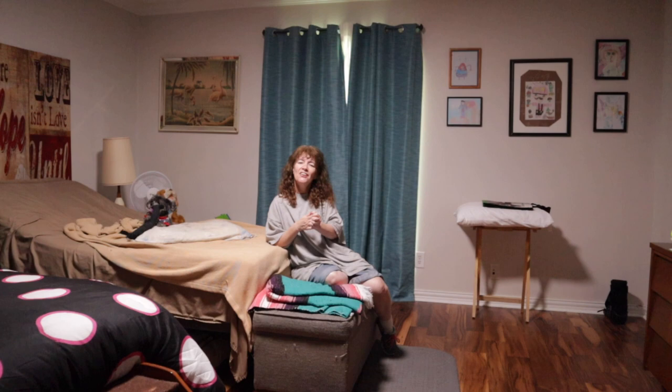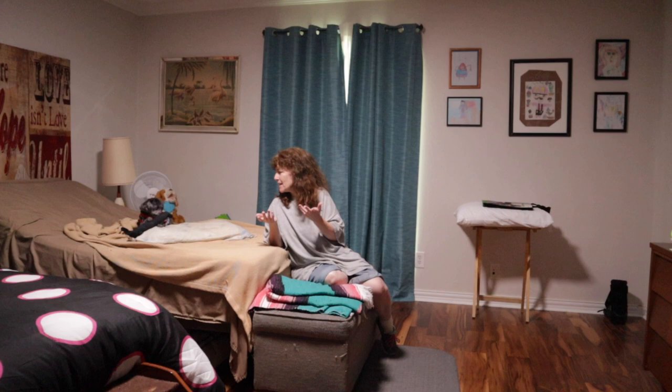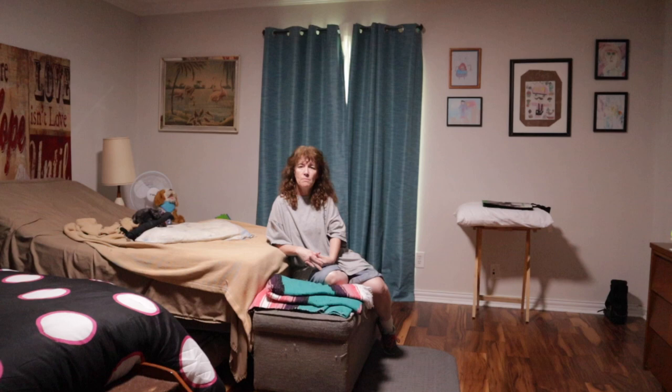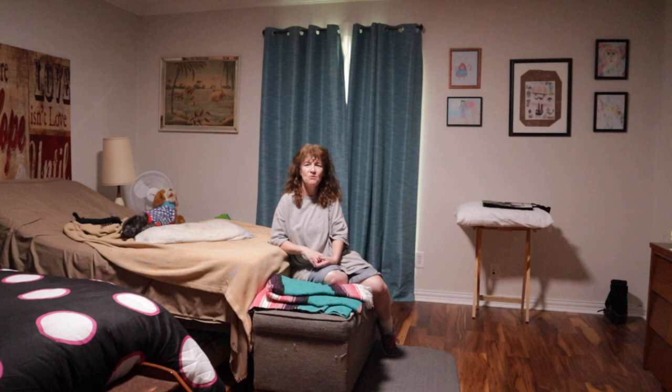Just get your yoga mat out or your blanket, whatever you sit on, and let's get into this. I'm sure by Monday — it is 3:30 here — if you're in the central or eastern time zones, you are ready for the day to be over and you need to get your stretch on and get your relaxation started. This is great for a Monday evening while the hubby, the significant other, or the boyfriend or girlfriend watches the football game tonight — you can take some time for yourself and relax. You can put on some nice comforting music or have it perfectly silent, put on a little aromatherapy if that's what you use, and just have a very nice Monday evening.